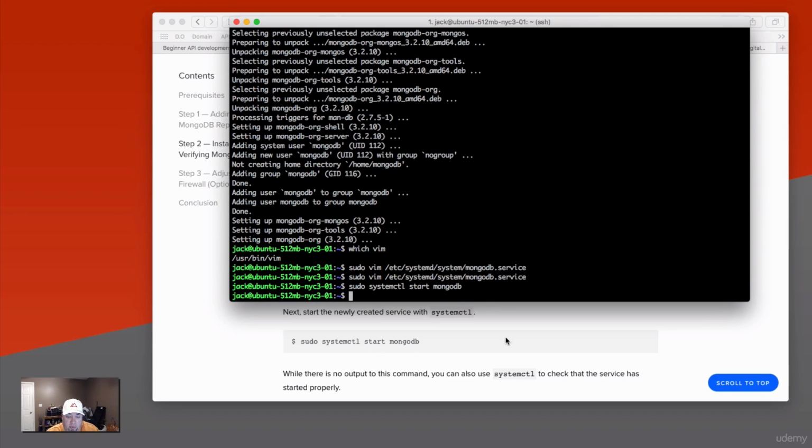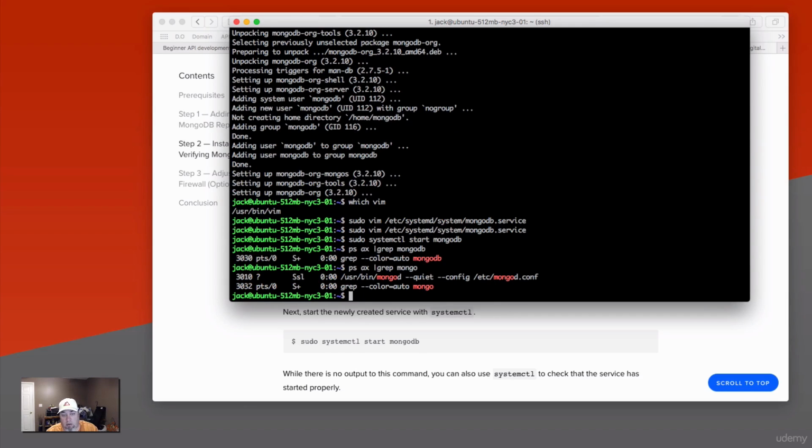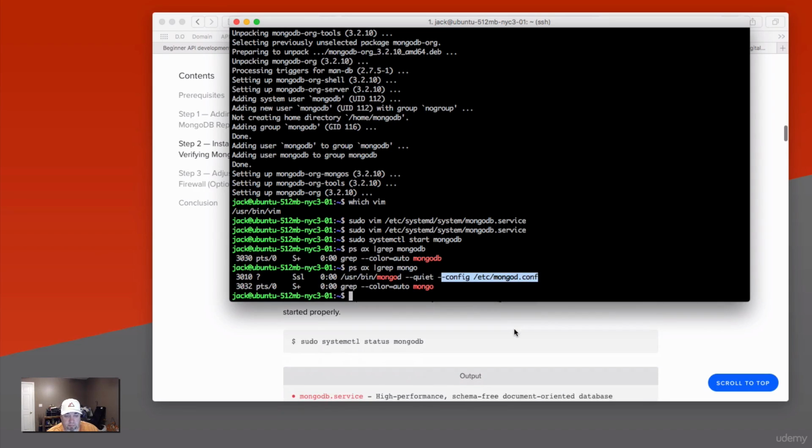Now that doesn't show anything. Okay, if we do ps ax and then a pipe and then grep and then mongo, you see here we've got this process number 3010 running, and it's mongod, which is the Mongo daemon. It's running, and our config is running under /etc/mongod.conf.